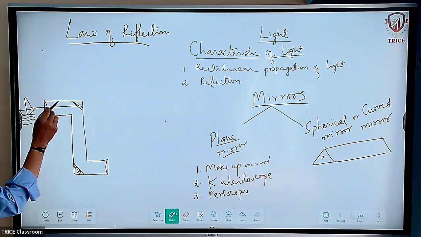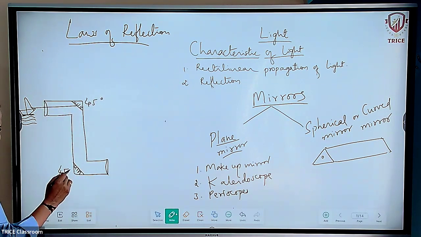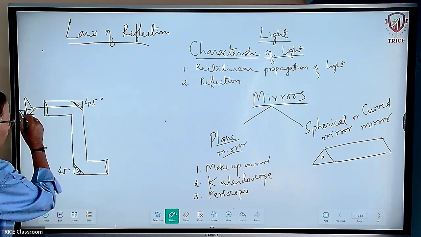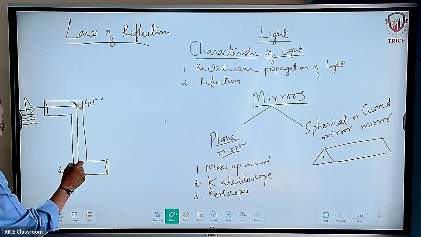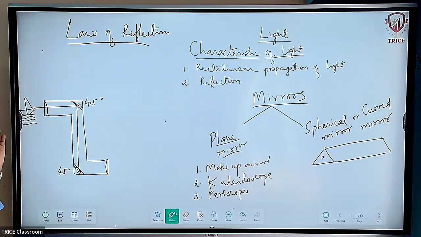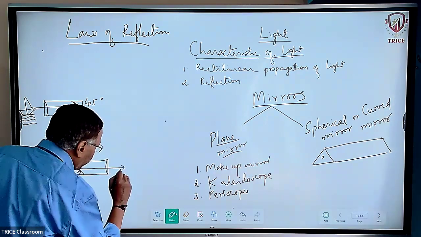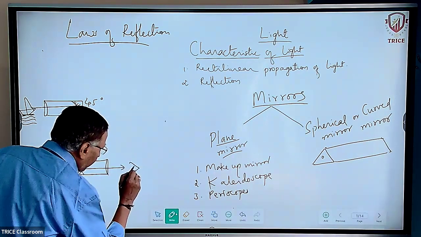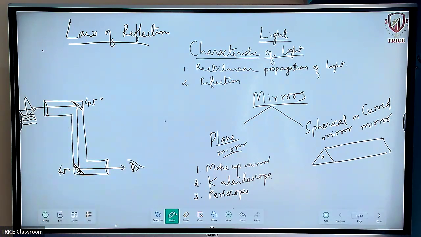this is a mirror, is it not? Which is placed at an angle of 45 degrees. This is also at an angle of 45 degrees. The image of this ship will fall on another mirror here. So these two mirrors are parallel to each other. They are parallel to each other. The reflection of this is seen by a person who is sitting in the submarine.